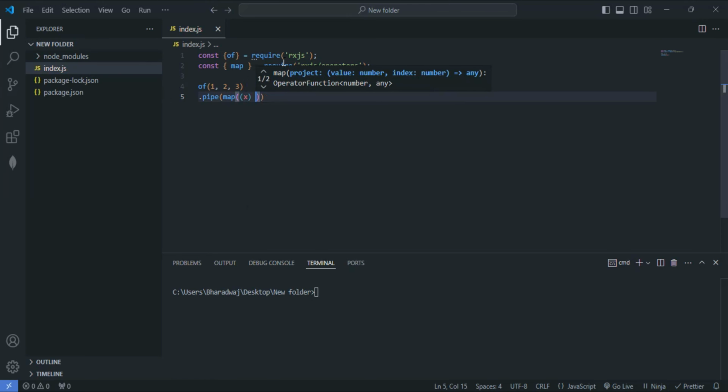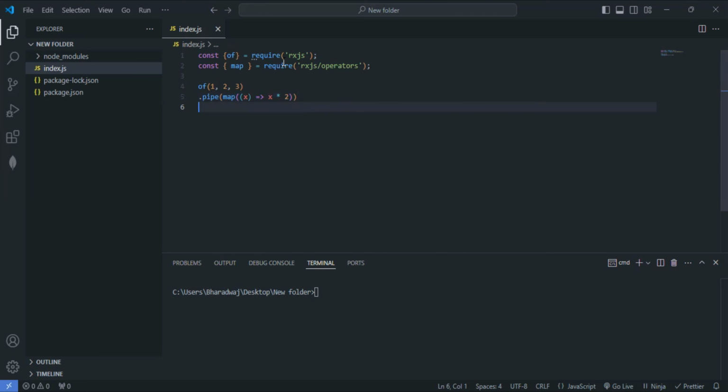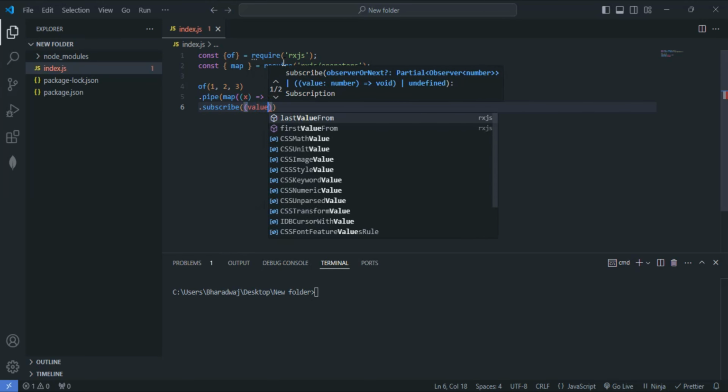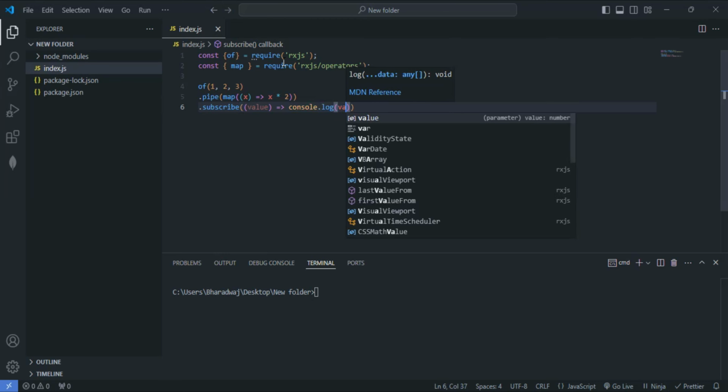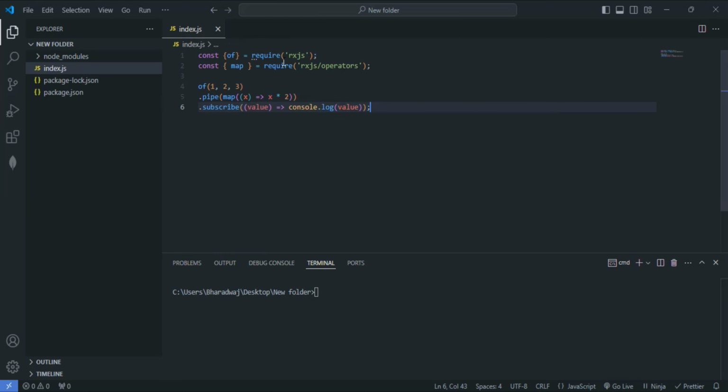So did I do anything wrong here? No, right? So yeah. Let me give here x equals x into 2. So I hope this is clear. Next, let's make use of the subscribe now. Subscribe of, let me pass the value over here. Let's log the value quickly. I'll just give here console log of, I've considered the value as the parameter, right? So I'll just log the value with the parameter. So output that we need to get now is, I have considered 1, 2, 3. So we are giving x into 2, right? So it has to be 2, 1 into 2, 2, 2 into 2, 4, 3 into 2, 6. Nothing but 2, 4, 6 we need to get.